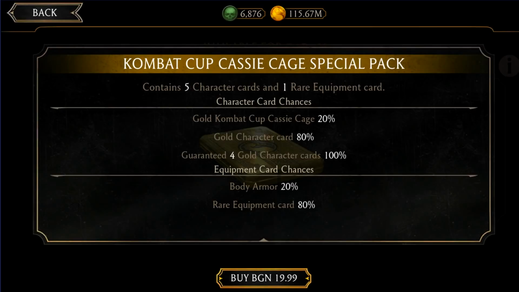Gold Kombat Kup Cassie 20% chance. Gold character card 80% chance, $10. Basically means that you have to spend $500 in order to max her. No, that's not cool. Definitely not cool for a gold card. It is not cool at all.